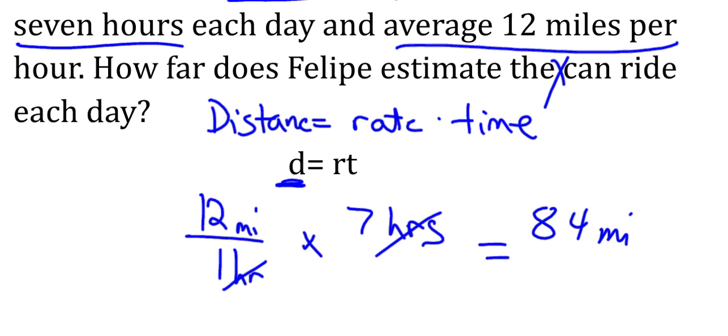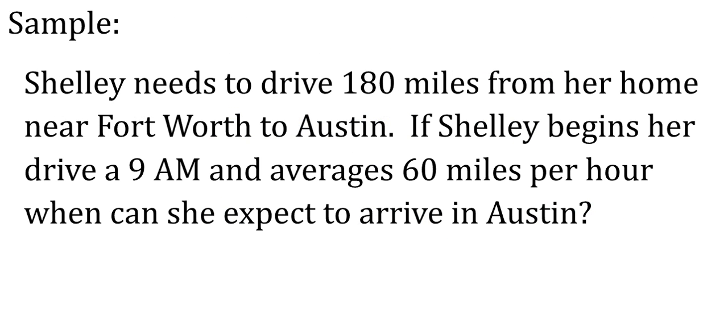So we use this new formula, distance equals rate times time. This is a formula you will be asked to use from now on. So a good one to commit to memory or throw in your notes to make sure you have that if and when it pops up again. Time for you to do some work. Sample problem. Shelly is driving 180 miles from Fort Worth to Austin. I'll let you read the rest. This is lesson 46.